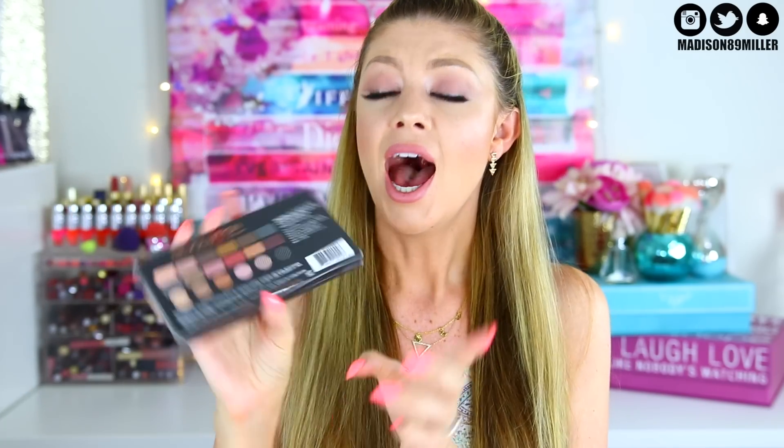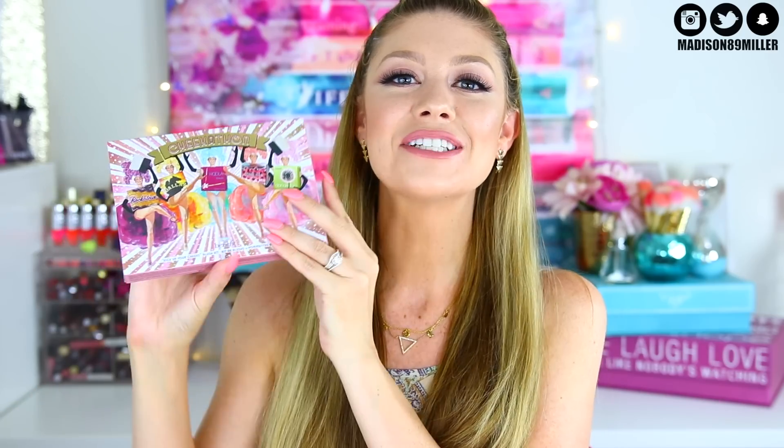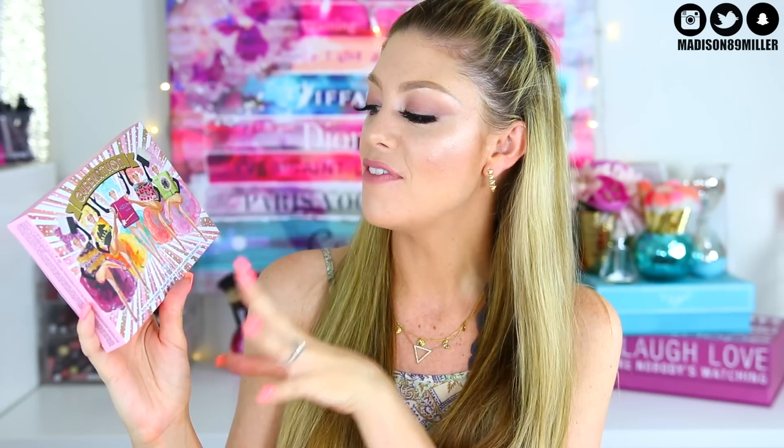I also got you a palette from Revolution — the Run Boy Run palette. I purchased one of these recently, was swatching them, and the quality was really good. I also wanted to add one of my favorite highlighting palettes — the Anastasia Beverly Hills Glow Kit called 'That Glow.' This is my all-time favorite; her highlighters are just perfect. And of course I had to include the Benefit Cheekathon palette — it's perfection. It's got all the blushes and a perfect bronzer. It's just the ultimate cheek palette.